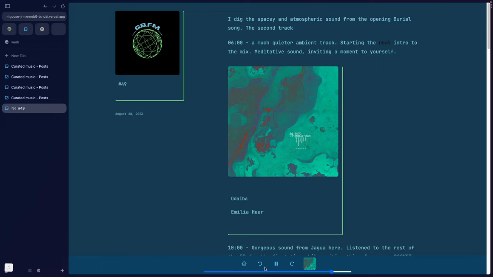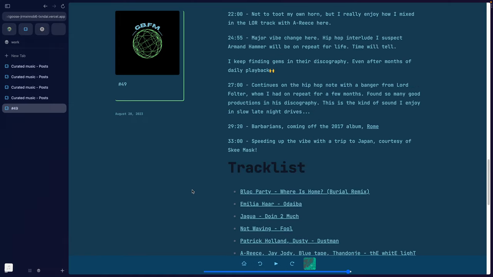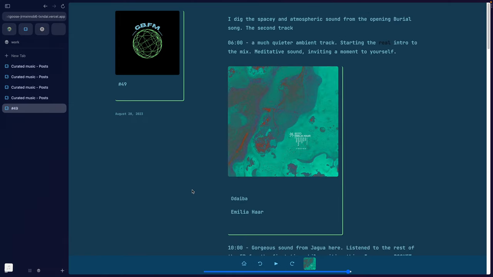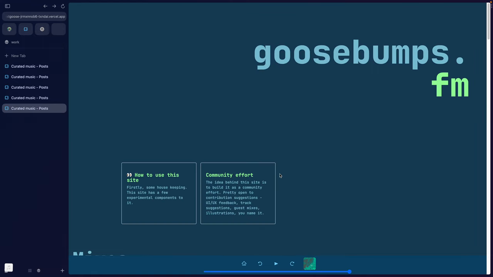I've been sitting on this feature for quite a long time because I didn't know where exactly on the UI I wanted to put it and how it was going to affect the nav and all that. So now we've just gone for the classic music player look. And I'm pretty happy with the results. I expect to be listening to a lot more mixes on here going forward.